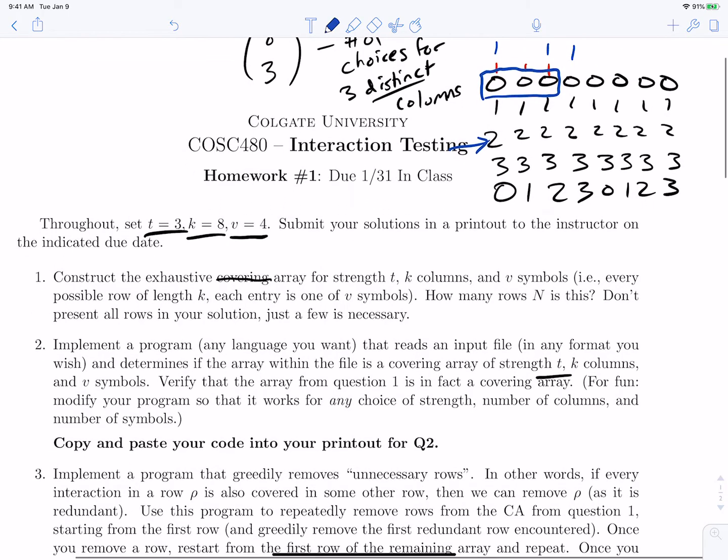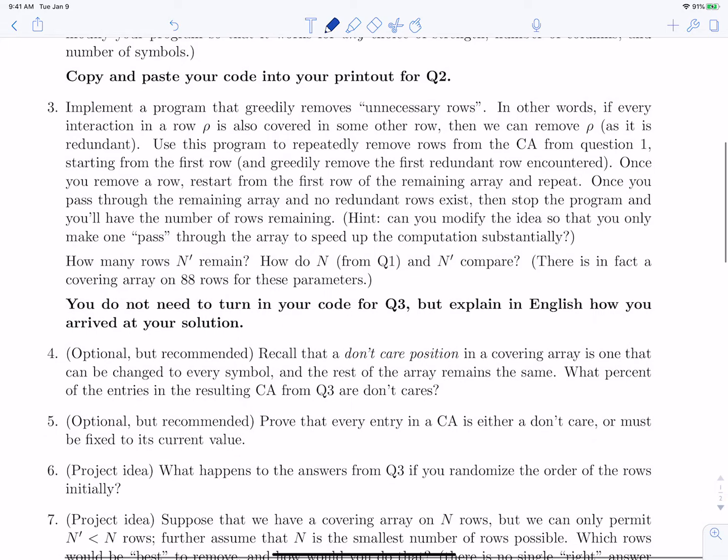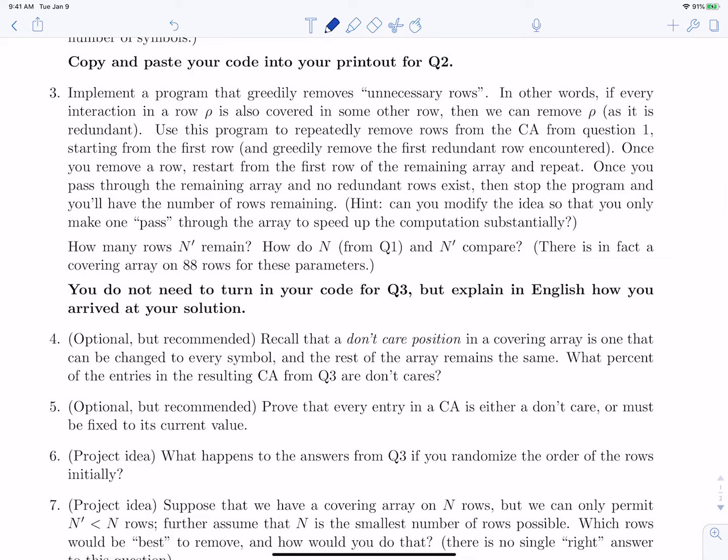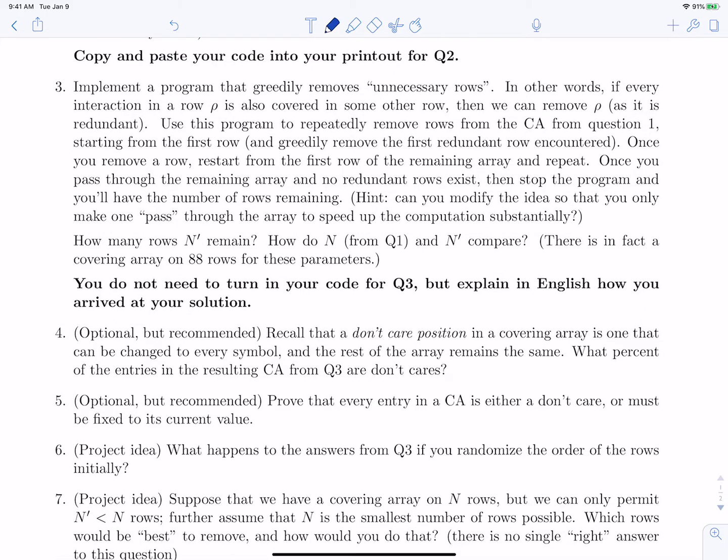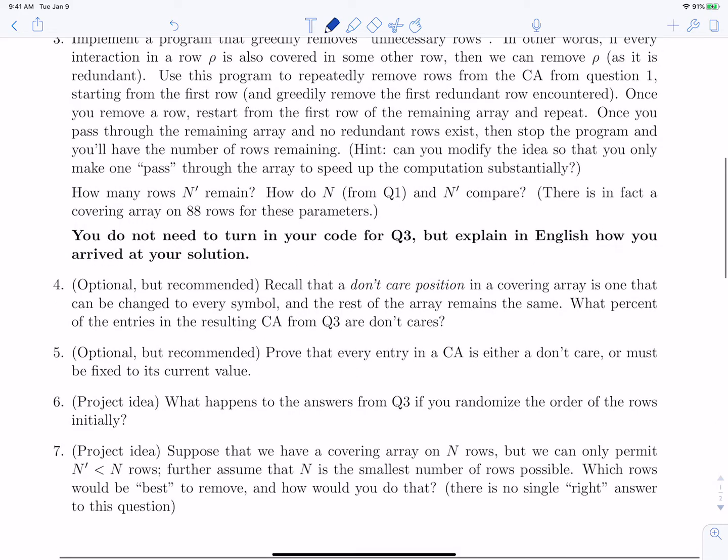Any other questions on the homework? Oh, and questions 4 and 5, you don't have to turn those in. It's not like bonus points or anything. It's just to get you thinking, but you don't have to do them. I guess there's 6 or 7, but any other questions about the homework? If you choose to do them for 6 and 7, you print them out. If you choose to do them, it's just for thinking. Because for 6 and 7, there isn't an actual fixed answer, whereas for 4 and 5, there is an actual answer to the question. Whereas 6 and 7 are research-level things, because there are different techniques of what you could actually do. So that's why.